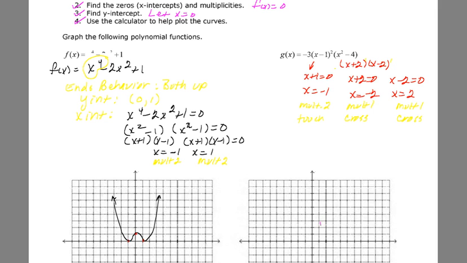When they're in the factored form, you don't really know what the degree is, but let's just think about it. This is saying the highest degree, if I FOILed that out, would be an x squared. If I multiplied this out, the highest degree would be a square. So what is a square times a square going to give me? It's going to give me a 4th power. So the degree is going to be even. And since there's a negative in front, there'd be a negative in front of that x to the 4th, so both ends should be going down. We'll see. Let's put that in our calculator and check out the graph of that.